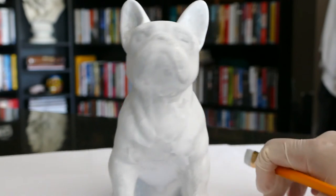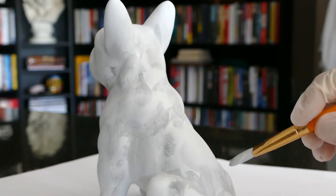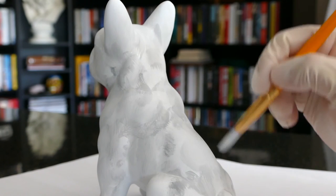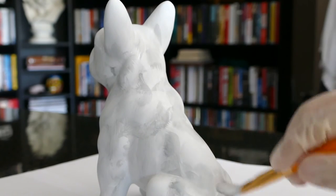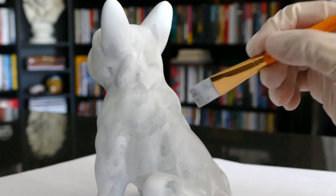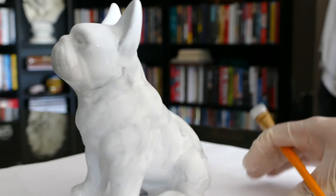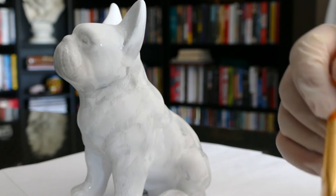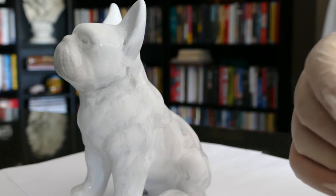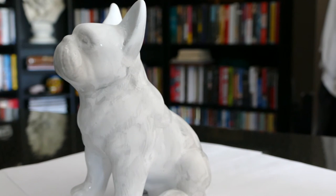So it's just a game of lightening and darkening. Lightening it up and darkening it back down. Coming back with some natural highlights there. I absolutely love the way this is turning out. And then of course my favorite part is once I add the clear coat. Because then you have this paint effect, but then you have that nice, elegant, upscale, more refined finish.